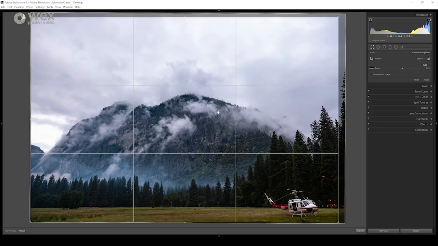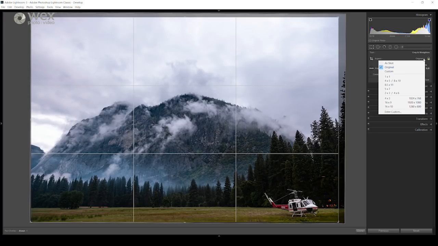Just going back by pressing Ctrl Z or Command Z on Mac, we have our image cropped back to where it was. The other option that we can do is actually change the size of the crop as well. So we have it as the original, this is how the image was shot, but we can actually look at a few different examples here. So 10:8 being a very popular print size. You also have some sizes for screen resolutions as well. And if you have a custom size print, for example, or something custom on your website, then you can enter a custom size here and then you can crop to that size. And with the aspect ratio locked, that will stick to that size itself.